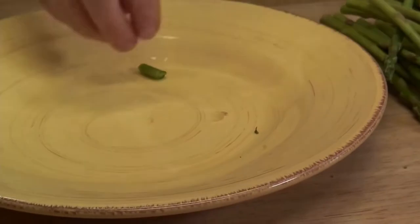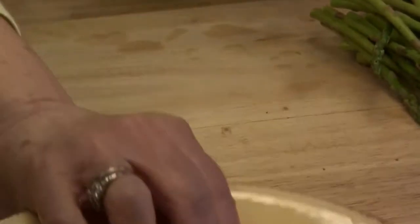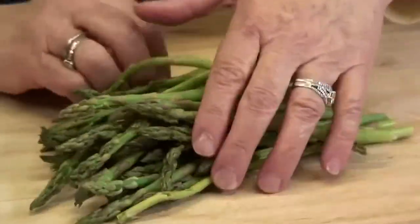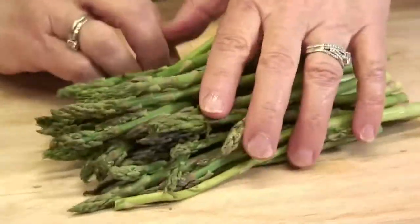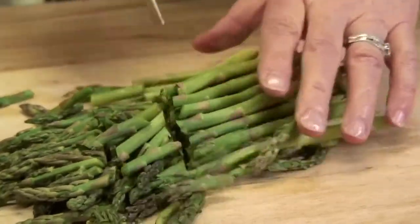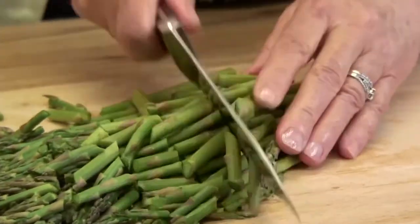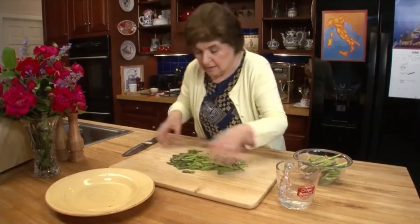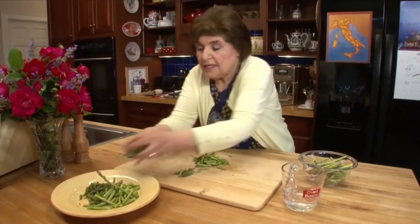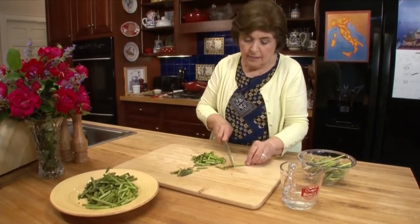Here's our asparagus. And get it all facing one way. I know it seems anal, but... And then just give it a cut. And that's all there is to it. So that goes on a plate. Miss that one.